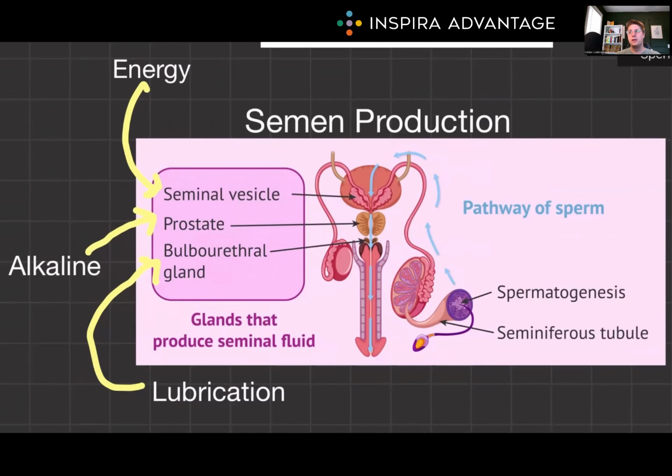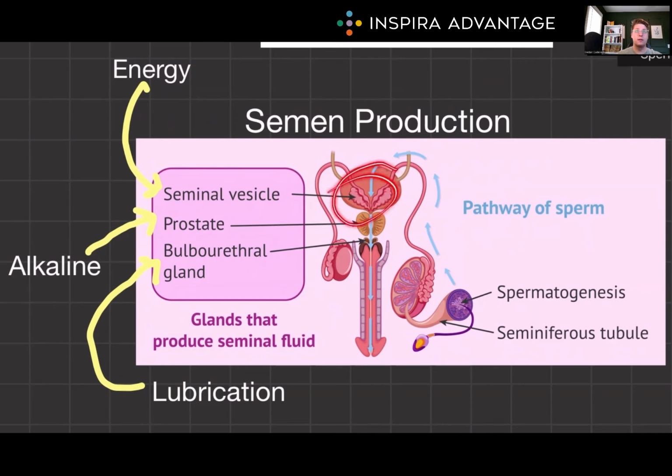So now let's talk about semen, because it is not the same thing as a sperm. Semen is a mixture of spermatozoa and seminal fluid. The seminal fluid is produced by several glands: the seminal vesicles, prostate gland, and bulbourethral glands. Beginning with seminal vesicles, they produce a fructose-rich fluid that provides energy for the sperm. Spinning that tail takes a lot of ATP, and there are a lot of tails to spin.